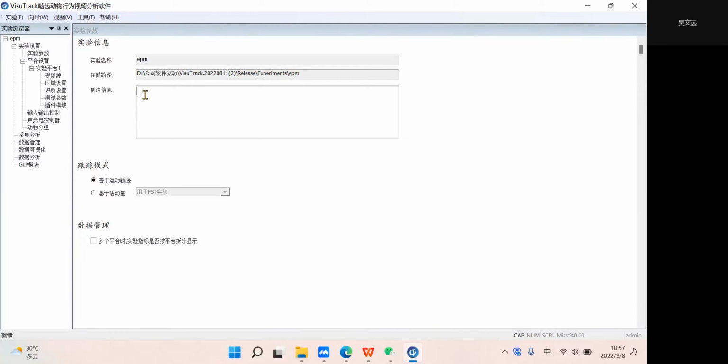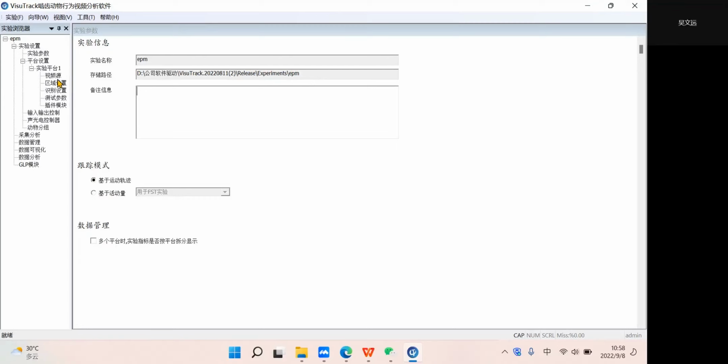This section is for data management, which is used to manage multi-channel records. Our software supports up to 4 channels of real-time recording. If you test 4 open fields at the same time, and the marking information is consistent, you don't need to select it. The software will use the same mark to mark 4 sets of information by default. If you test 2 open fields and 2 elevated platforms at the same time, select this section, and the software will display 4 blocks for you to mark at the same time.